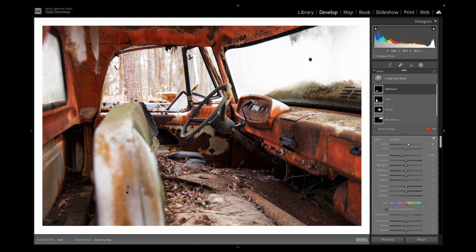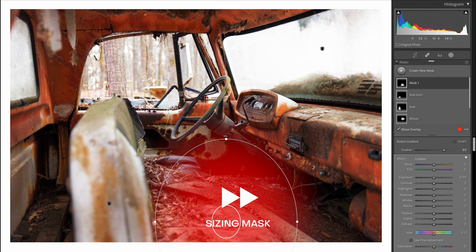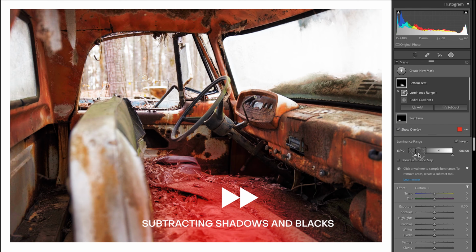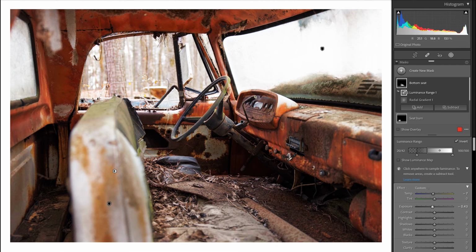Okay, next, and this is the funny thing about dodging and burning, is that oftentimes when you start lifting some areas and pushing some other areas down, the unedited areas will suddenly stand out a lot more. So like one area that's really standing out to me is the seat down here reflecting the light from the window. A bit too bright. So let's create another mask. We're gonna do a radial gradient again. Yep, and so now we've pushed that further down.